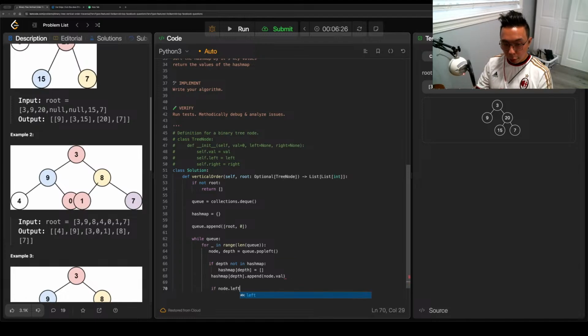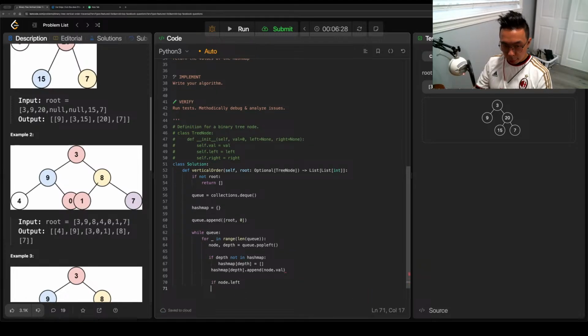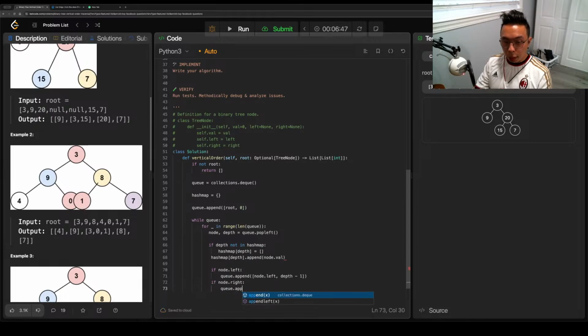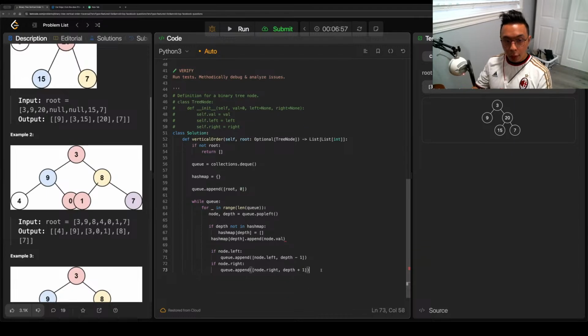If node dot left, q dot append node dot left depth -1, because we're going to the left hand side. If node dot right, q dot append node dot right depth +1. And then lastly we're going to, let's see, how can I do this?